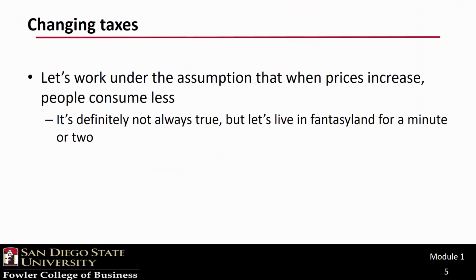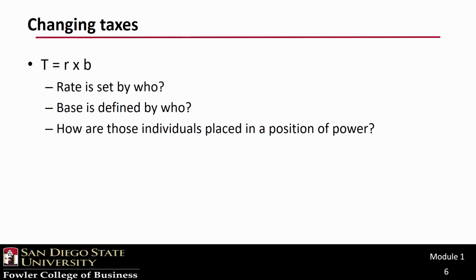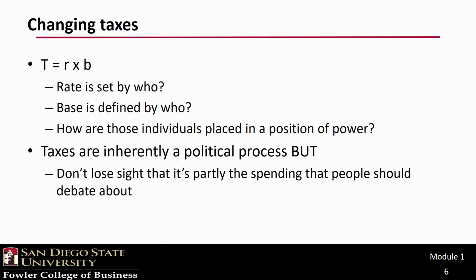Okay, so if we consider what we think is true, when prices increase, buyers will consume less. Let's run with that notion for a bit. Now back to our basic tax formula. Who sets the rate and who sets the base? In the United States, it's our legally elected representatives. That makes taxes inherently political.